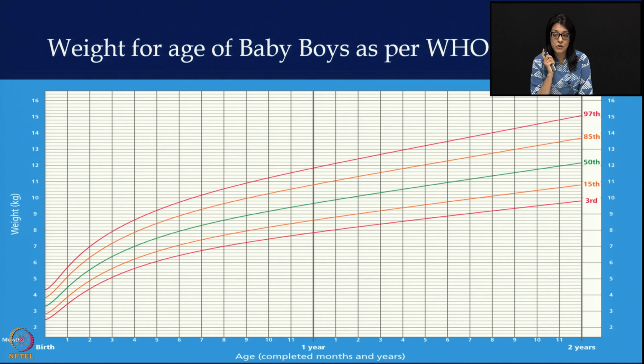Okay. So if children are not growing well in terms of length, because obviously under 2 years we call it length, that means the children are not getting nutrient dense food. If they are gaining weight but not length, that means they are getting energy dense food. Energy dense food means they are probably getting a lot more carbohydrate, a lot more sugar, a lot more jaggery, any of those nutrients which I would not even call nutrients, they are empty calories. Okay. So they are putting on weight, but for height to grow you require nutrient dense food.